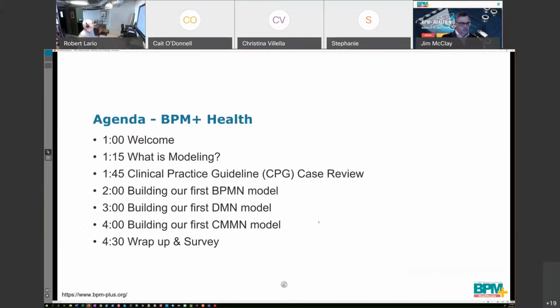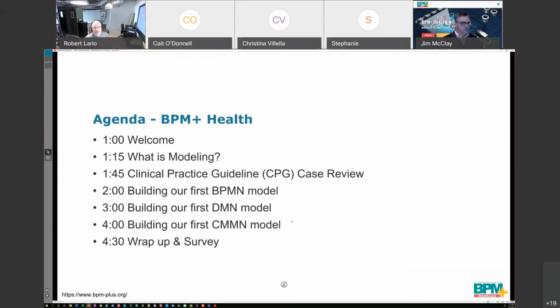Here's just a really rough agenda. It's a long afternoon. I will try to stay very close to the top of the hours when we start these different modules. For those who maybe don't want to see so much on BPMN, but want to learn a little more about DMN, come back around 3 and also around 4. We'll have breaks, probably in between each section, probably about 15 minutes or so, let people run off, get a drink, and attend other issues. And then we'll probably wrap up pretty close to 4:30, and there'll be time for questions. We've got, as I said, plenty of time.